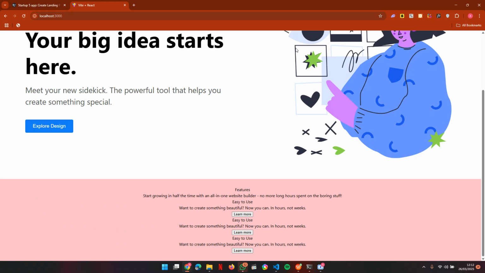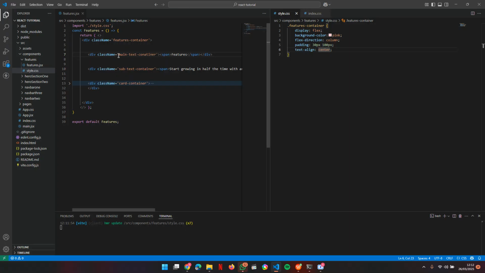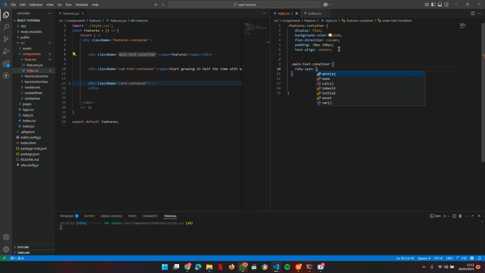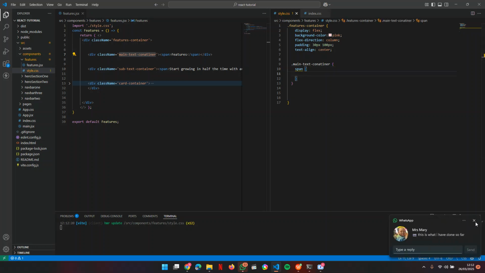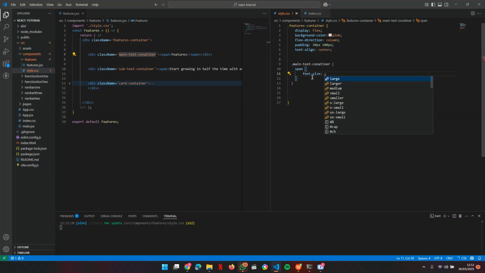All right, so let's now begin to style the contents. Inside my main features container, I'm going to do this main text container. I'm going to style the span inside it, and I'm going to have font size 3vw, and I'm going to change the font weight to 650.